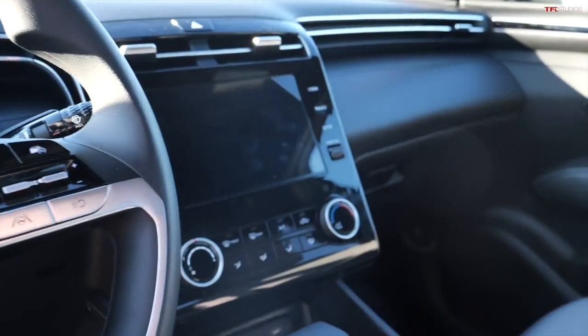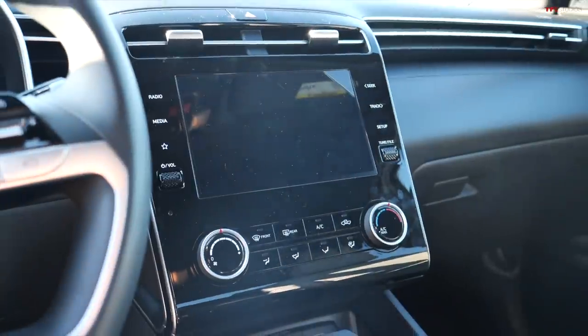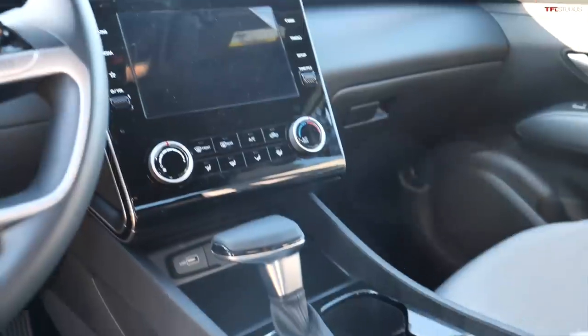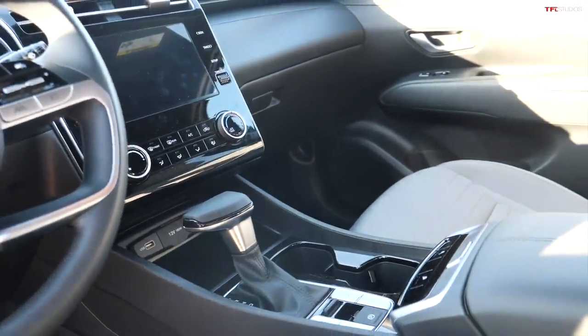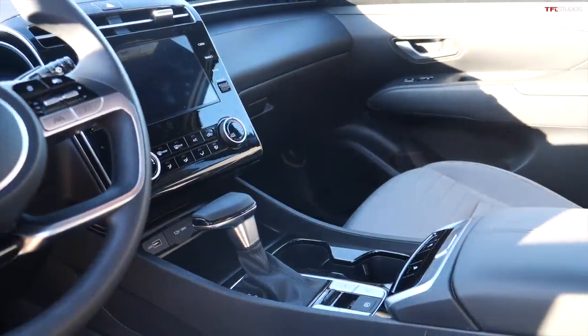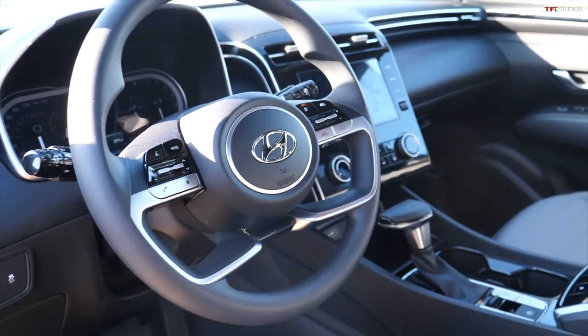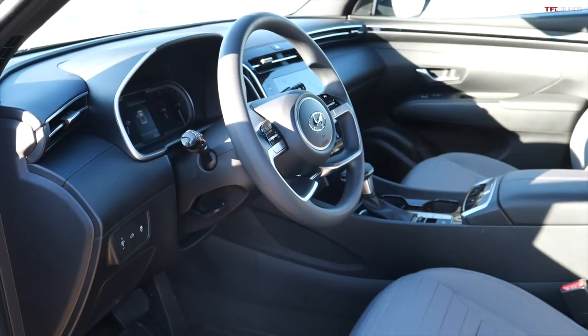Now, on the other vehicle, that's a 10.25 inch digital screen. Yes. And the infotainment system is also 10.25 inch. Mine, well, I don't have that. I have a little 4-inch screen in between real gauges, which I actually really like, and I have an 8-inch screen. And honestly, I'm completely okay with that. And it's less buttons, like fake buttons to push, and more real buttons, which I like too.